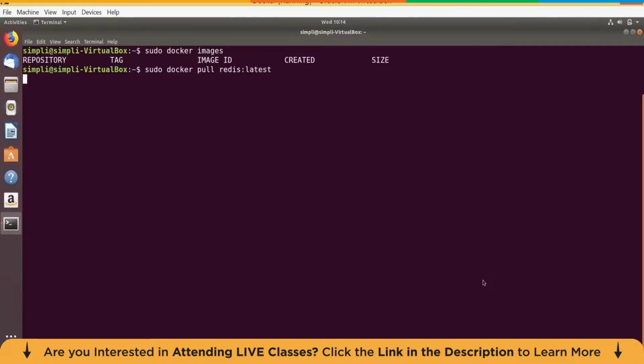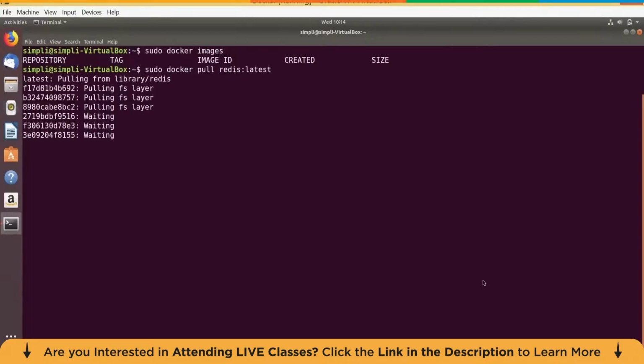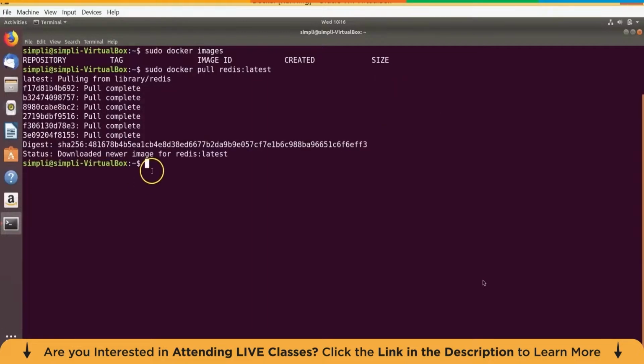So I'm going to go back to my command line and do latest, and what's going to happen now is that we're going to pull the files live over the internet and create the Docker image. This is going to take just a few minutes. Of course, if your internet speed is faster, then this will happen a lot faster. And here we are. We have everything downloaded, which is great. Let's check and see if the image has been added to Docker.